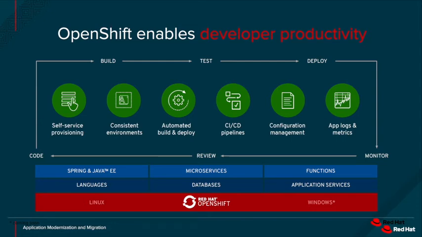So OpenShift gives a choice to developers to build their containerized applications themselves, or to have the platform build containers from the application source code or even binaries. Now the platform then automates deployment of these applications across the infrastructure based upon the characteristics that the team has defined for the apps. For example, how much resources should get allocated, or where on the infrastructure they should be deployed, or how they could be compliant with third-party licenses.